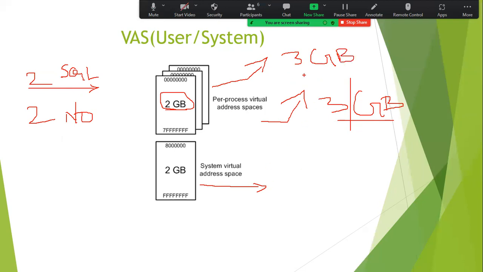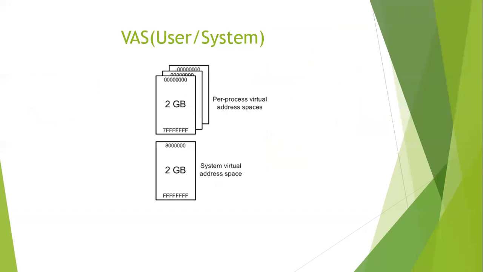So how did this extra 1 GB come in? Another 1 GB will be stolen from kernel mode and allocated to the user address space. Now the user space becomes 3 GB and the kernel becomes 1 GB. This is how user mode and kernel mode work.